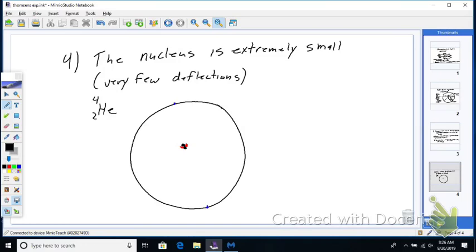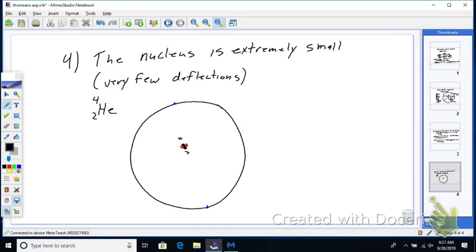We know that the parts in here are positive. We have 2 positive ones. The red ones are neutral. That would be the neutrons. We haven't talked about the discovery of neutrons, but they kind of come later. They figured out these atoms when they looked at the protons and their mass. When they looked at the atoms, they showed it having a bigger mass than what they thought it would be. And that's because there's another particle in there called a neutron. On the outside, we have electrons.